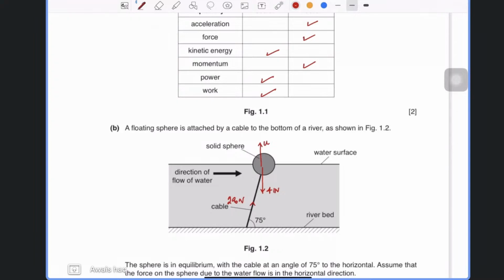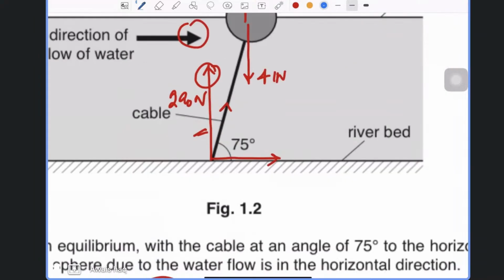One component of the tension will be up, one will be right, and that is caused by this force. So this is 75, so this component is going to be, you guys should understand, the angle is not next to the vector, so we're going to write 290, which is our main vector, sine of 75 degrees. All right, Laiba, do you understand now?